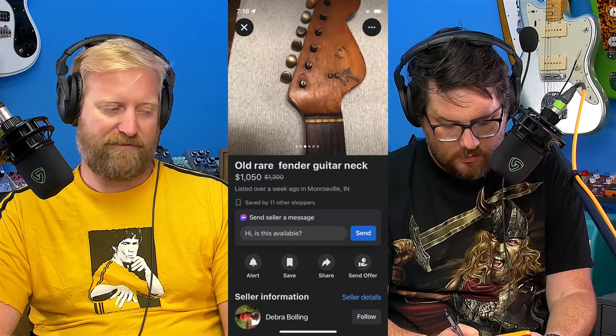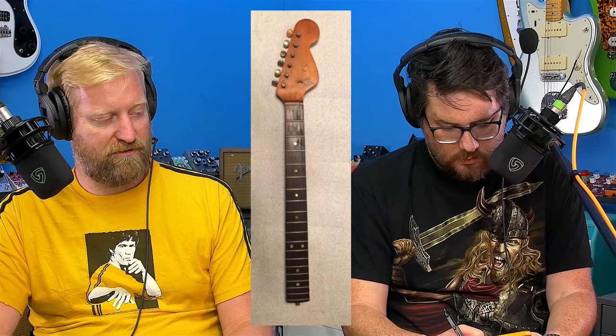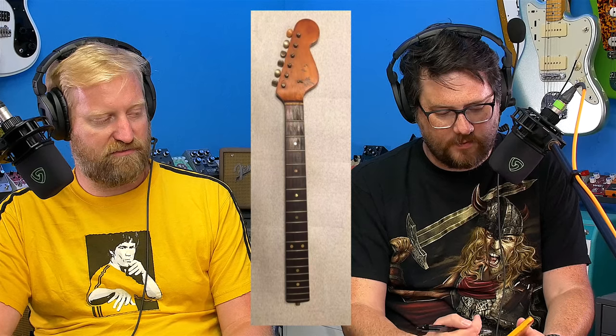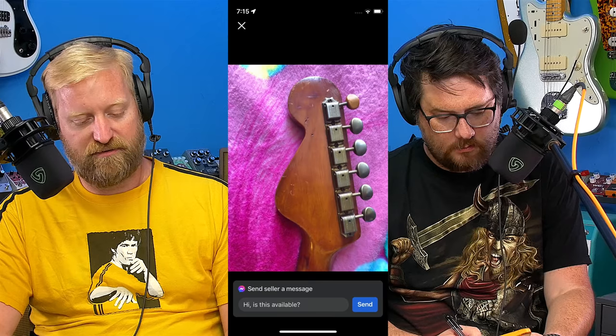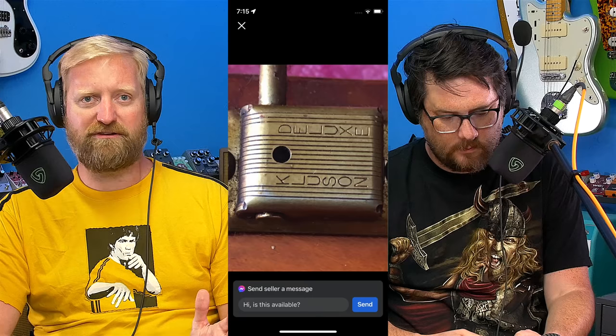But what are you seeing full blown Newports for? This one's a little different, but I'm saying there's a 68 on Reverb for $500. The whole body? No, just the neck. Oh, just the neck. But what else? What do you put this in? Once you get it, what do you do?